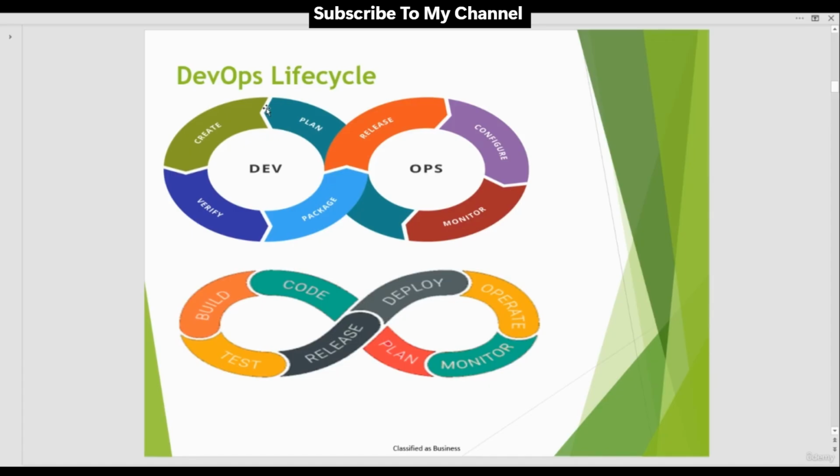Then again we will repeat the cycle. You will develop it, test it, package it, then release it. Then again this loop keeps going. The more you automate, the more you follow these DevOps habits, we will be able to achieve shorter life cycles.